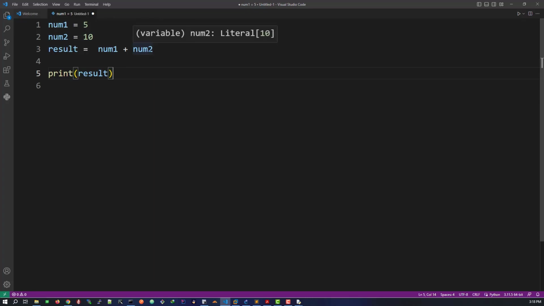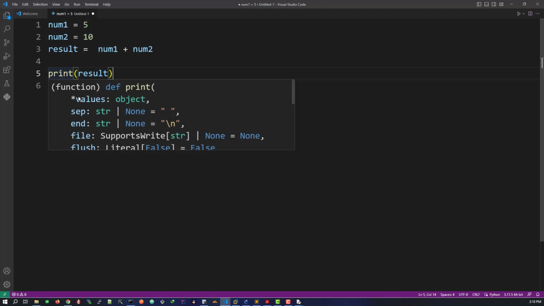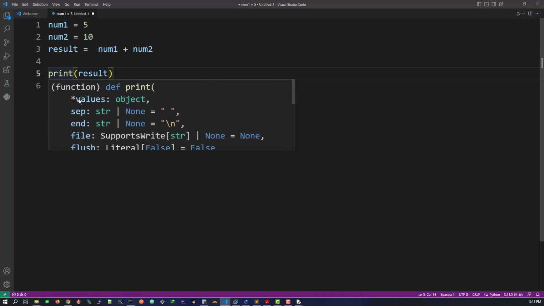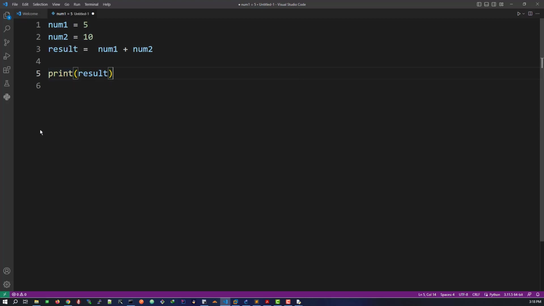Or here, if I hover over the print function, it gives me a brief explanation of the function and how to use it. It is fantastic. I'm sure you'll agree with me that these features really help us write code more effectively, accurately, and quickly.